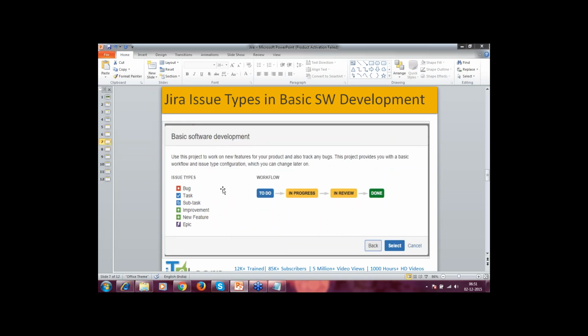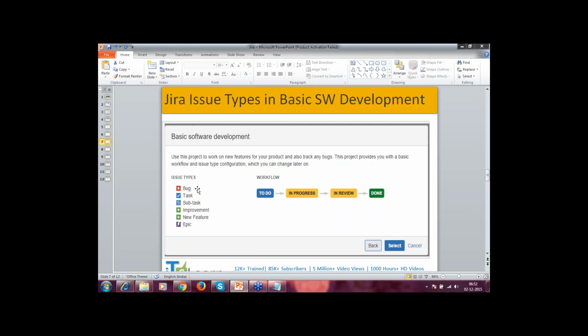As we were talking, again, people are asking, is it just a bug tracking tool or similar to Bugzilla? It is called an issue tracking tool. Jira is famous as an issue tracking tool. But there are different issue types that you can actually create. You can create a bug in that. You can create a task. For example, somebody has to write a document, so that also goes as a task.